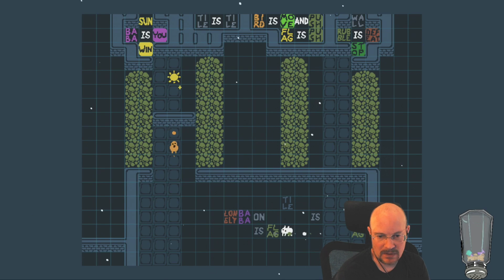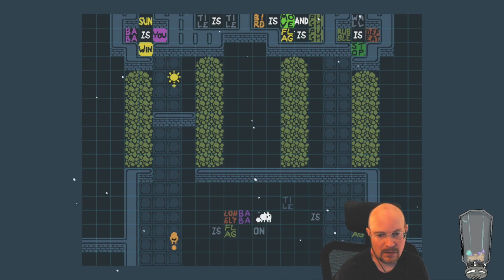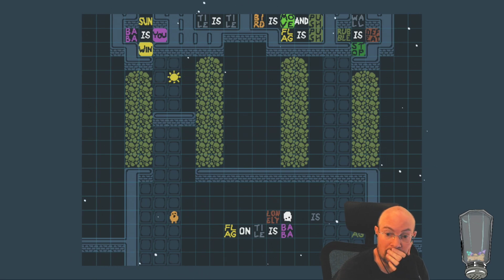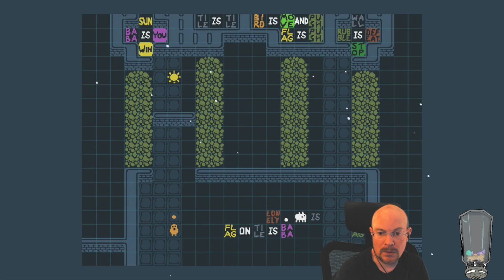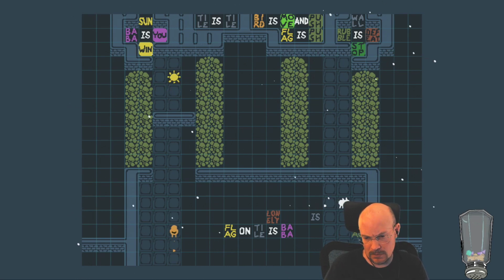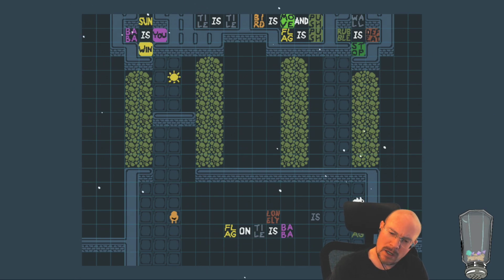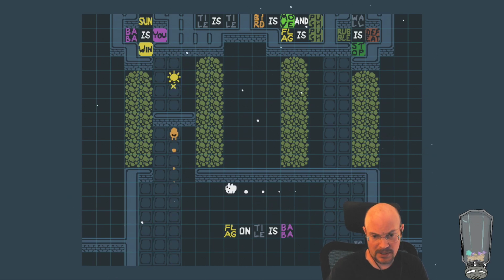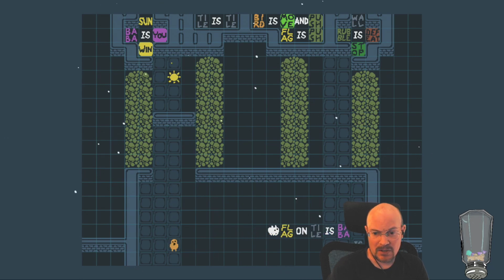Let's see, can I make that entire sentence? Let's see. Flag on tile is Baba. Only Baba is flag. Baba is flag. That would work. Does that work? Yeah, that works. What will it do? Let's see what this does. As usual when I play this game, we just do things and see what happens. So, lonely Baba is flag, but I can't move.